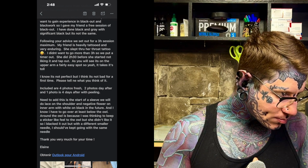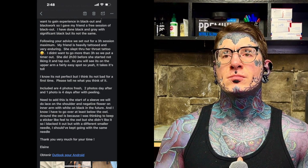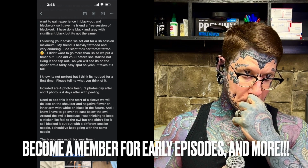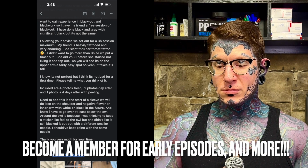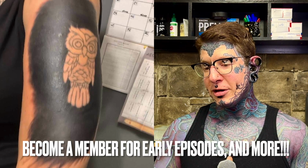Need to add this as a start of a sleeve. We'll do lace on the shoulder, negative flower on the inner arm with white and black in the future. And I know I have to go over at least below the owl. Around the owl is because I was thinking to keep a sticker-like feel in the owl, but she didn't like it, so I blacked it out with a different, smaller needle. I should have kept going with the same needle. Thanks very much for your time, Elaine.